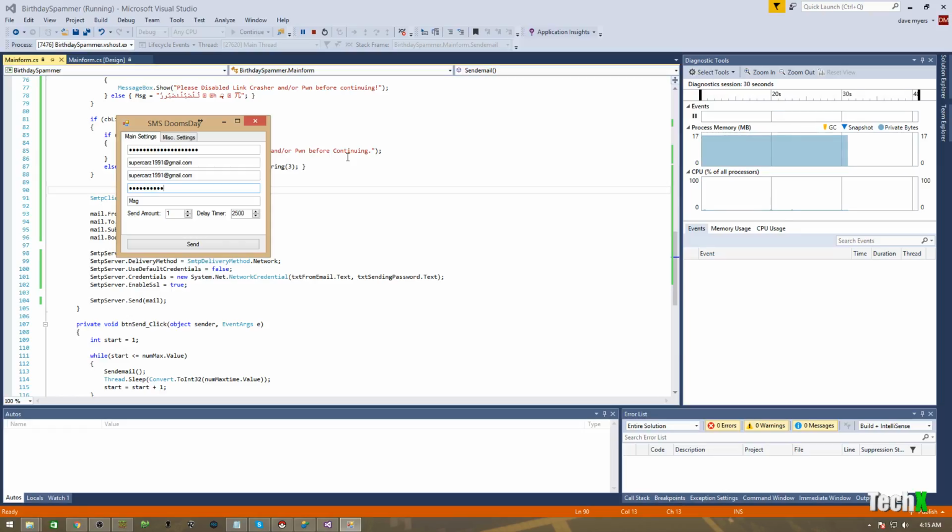Couldn't remember my password for a second. And we're going to do the spam feature at 160. Or wait, no, I believe I have the default at 140 max. Yeah, that's right. And then subject, I'm actually going to get rid of the subject. And then from here, I actually don't know how I'm going to do this. I don't know how I'm going to show you guys that it sends. I didn't think about that.